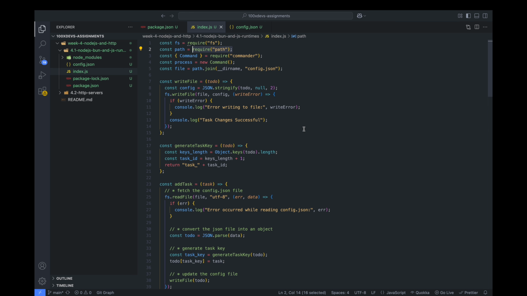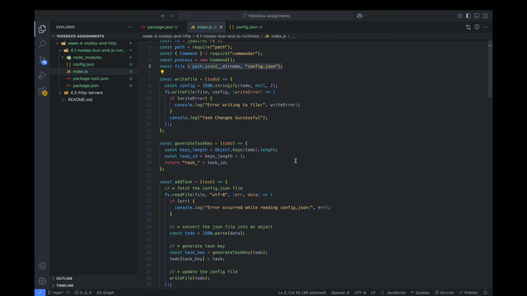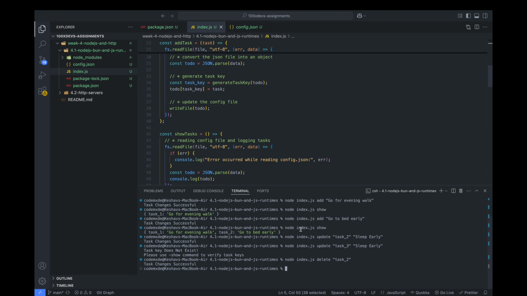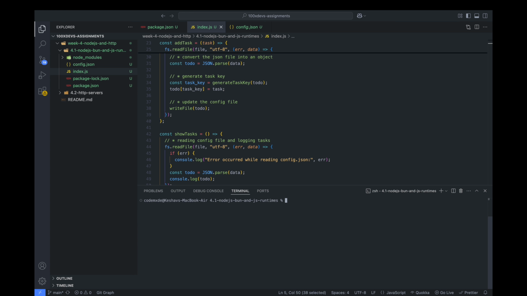very tedious. So I have used the global variable __dirname, sorry, underscore underscore dirname. It's a global variable and just the name. So if you want to do any changes or you want to give your own name or your own directory, you can just do it here as well. So that's pretty much it. I think I was able to do the assignment as per the tasks. I hope it's a good learning that I'm getting.